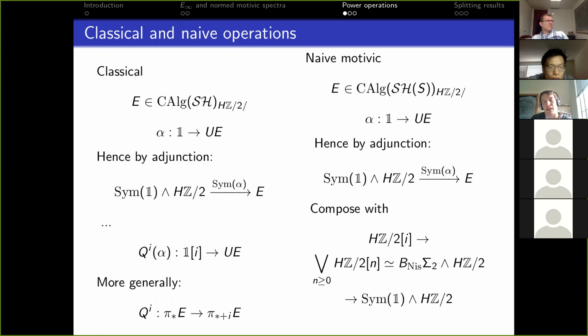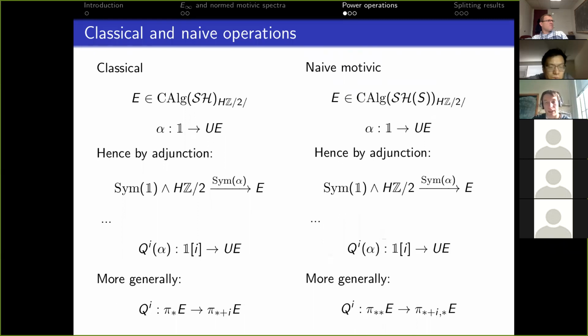And again, this is basically equivalent to the classical statement. It's an easy consequence of the classical statement, and it also implies the classical statement. So this means that we can do exactly the same thing as before and produce some power operations, right? And so there again, they land in shifts of alpha. So they land in higher homotopy groups.